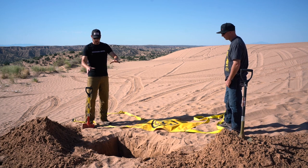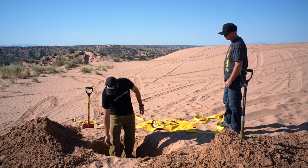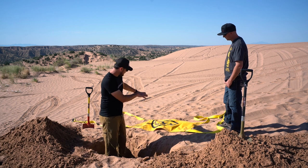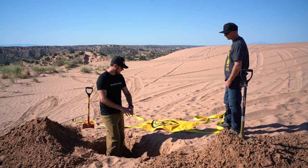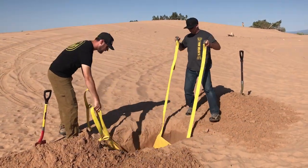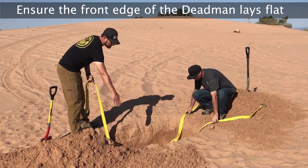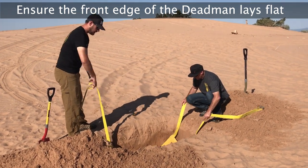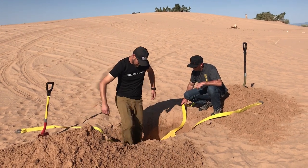Okay, so now we dug a hole about 24 inches deep, which is right around my kneecap. We're going to take the Deadman and throw it in, and then start burying it. Toss it in. You've got to keep the leads out. Try to get the front edge closest to the Jeep laid flat. The back edge can curl a little bit.